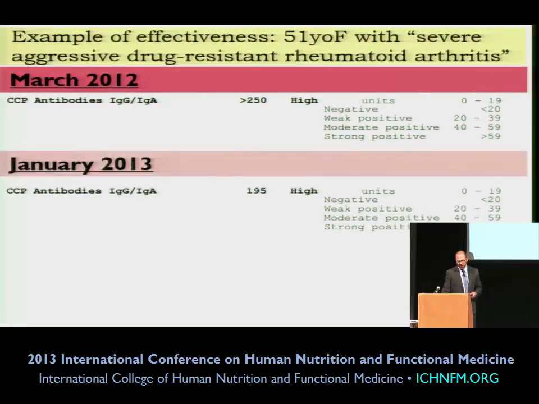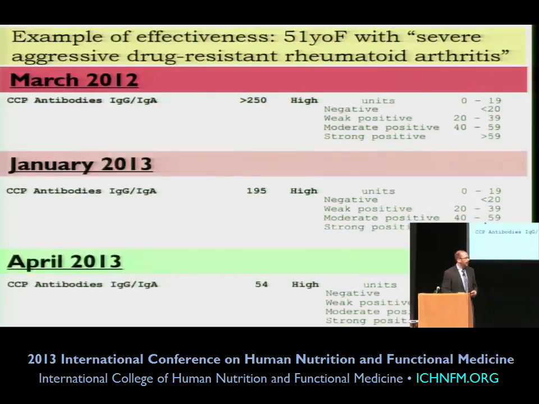And I'd like to show you a case that we're going to talk about several times throughout today. This is a case of a woman who was the first patient I started to use the new functional inflammology protocol on last year. You can see this is March of last year, 2012, and that's when I first updated the protocol. So she came in with a severe case of drug-resistant rheumatoid arthritis. She was an excellent case.